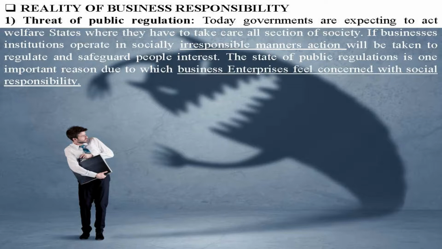Today, governments are expected to act as welfare states, taking care of all sections of society. If business institutions operate in a socially irresponsible manner, action will be taken to regulate and safeguard people's interest. The threat of public regulation is one important reason business enterprises are concerned with social responsibility, because they fear government interference in business.